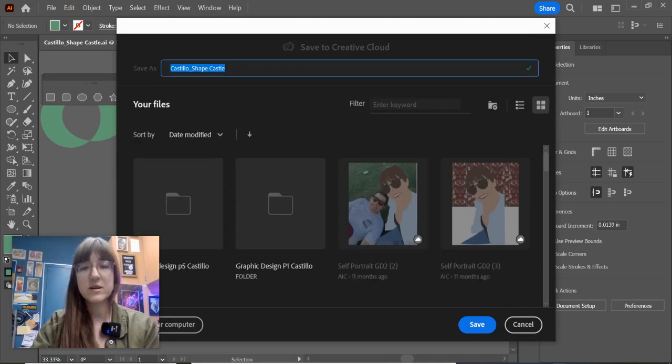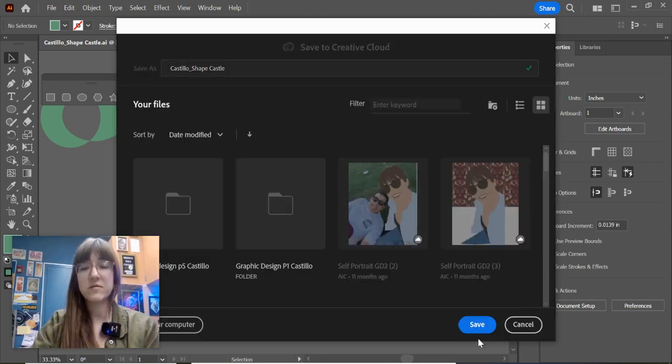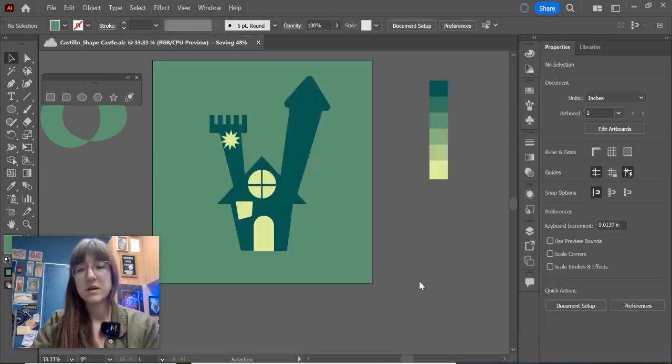And then we're also going to File, Save As to our Creative Cloud. So in your Creative Cloud, you could also make a folder. That icon looks like this, a little folder with a plus sign. And you can name that new folder whatever you want, so that way you can find it. It should be a professional name, like it should be something that if I came to look at it, you wouldn't be embarrassed. Okay. And then again, for saving here, you press that blue save button, okay?